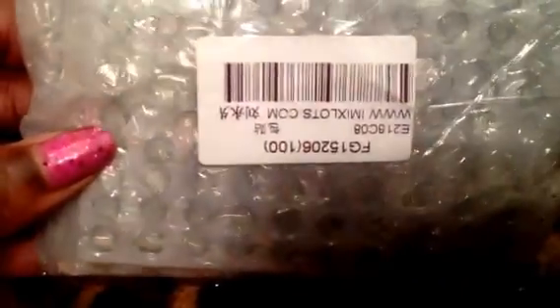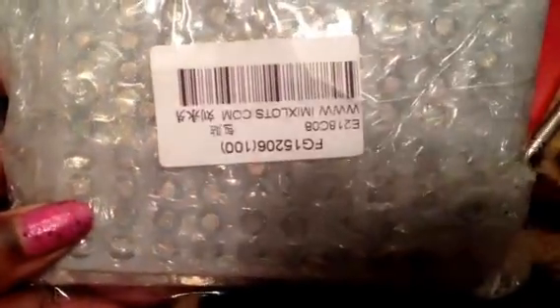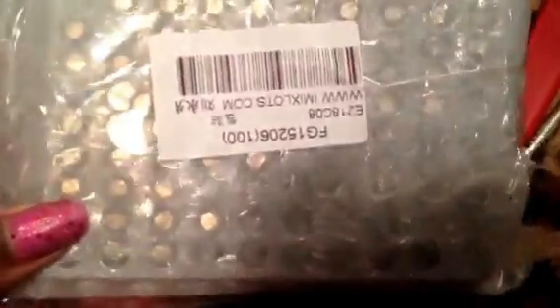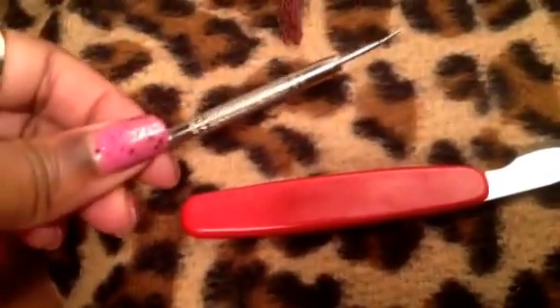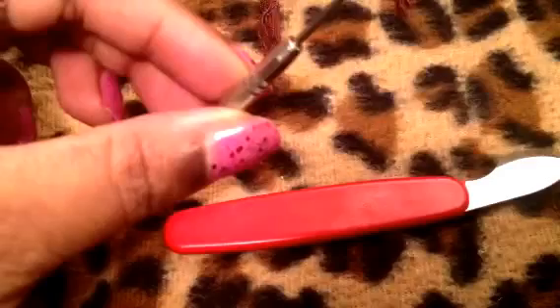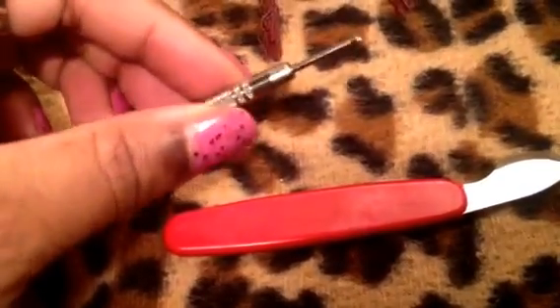This is a pack of watch batteries. You guys know I have a ton of watches. I got this off eBay, and I needed these because my watch batteries do die. And so to go with that, this is a watch tool opener, which sucks. Also came off eBay. And this is a tool to change the watch band. I have very small wrists, and I always need to change bands, so why take it to a jeweler when I can do it myself?